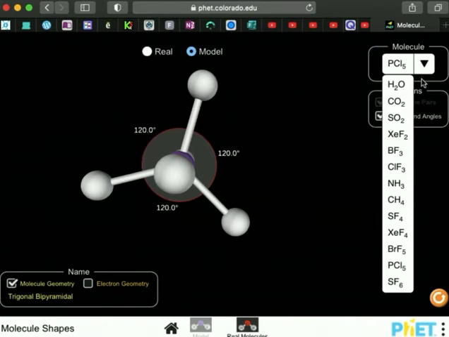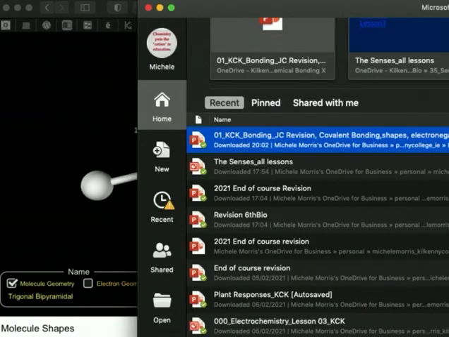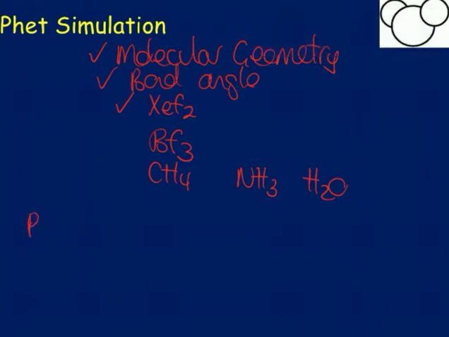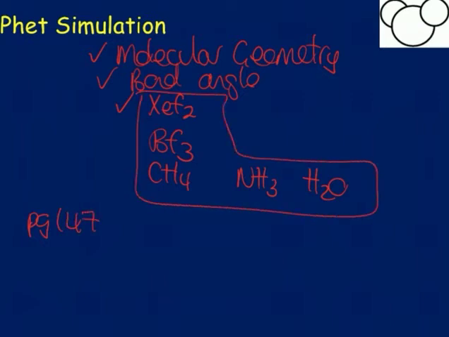So you're going to find the shape and the bond angle, and what you are going to do for me is, I'm going to go back to our presentation. You are going to have a look on page 147. You have this kind of L shape, and I've drawn it specifically for this, and you're going to do your little diagram in that. And on page 148, you are going to be able to again draw your molecule, so your stick and ball.